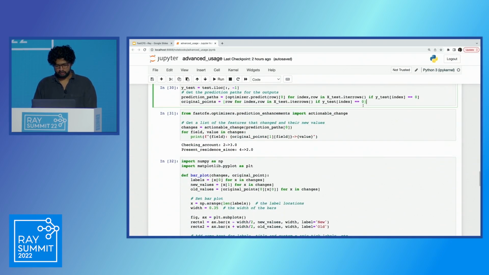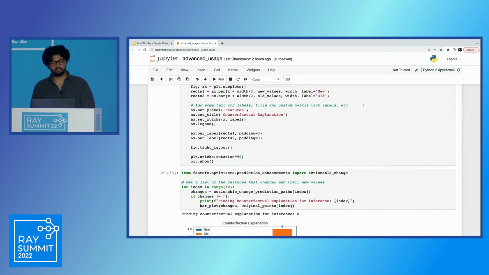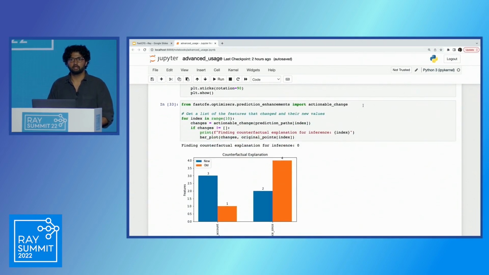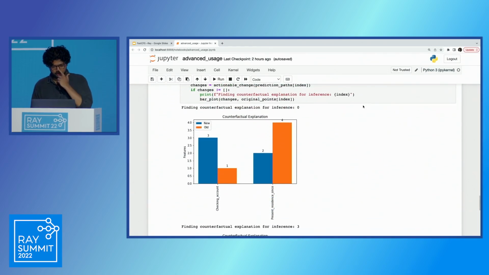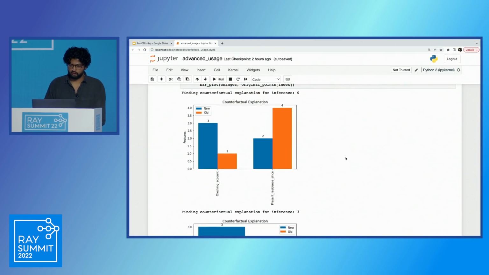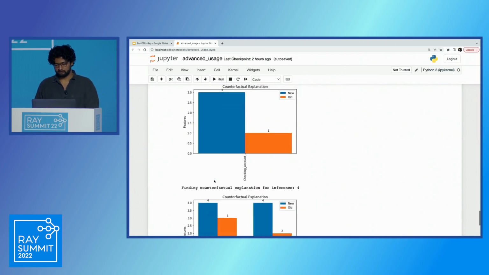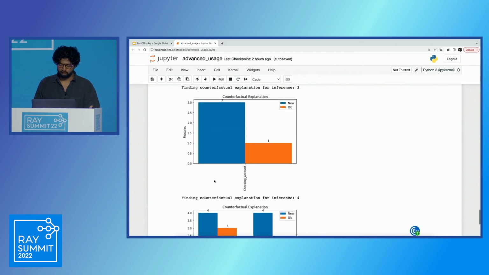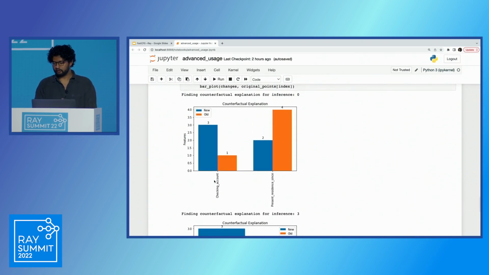Here I want to showcase how a counterfactual explanation will actually look for a data scientist or a machine learning engineer who's trying to evaluate some type of machine learning model. What we'll see are the variables that need to be changed in order to flip your decision, and we want to see the new value versus the old value. We can see this for a variety of different inference points. I would also like to note that these are categorical variables, so this numeric difference doesn't really mean much, it's just that this is a different kind of category.